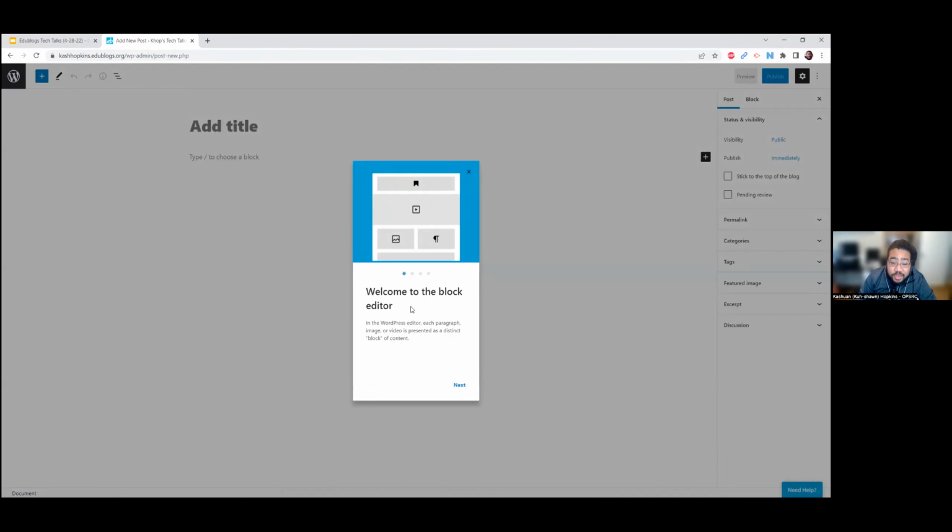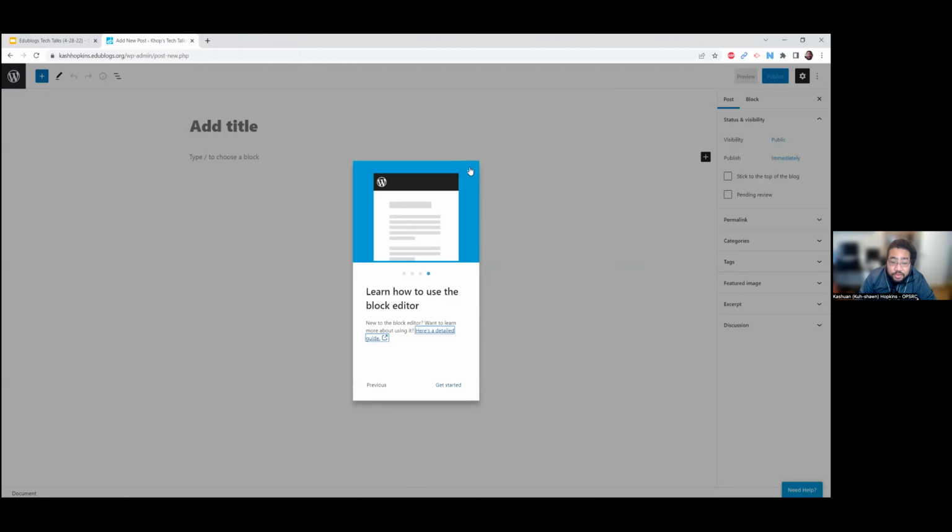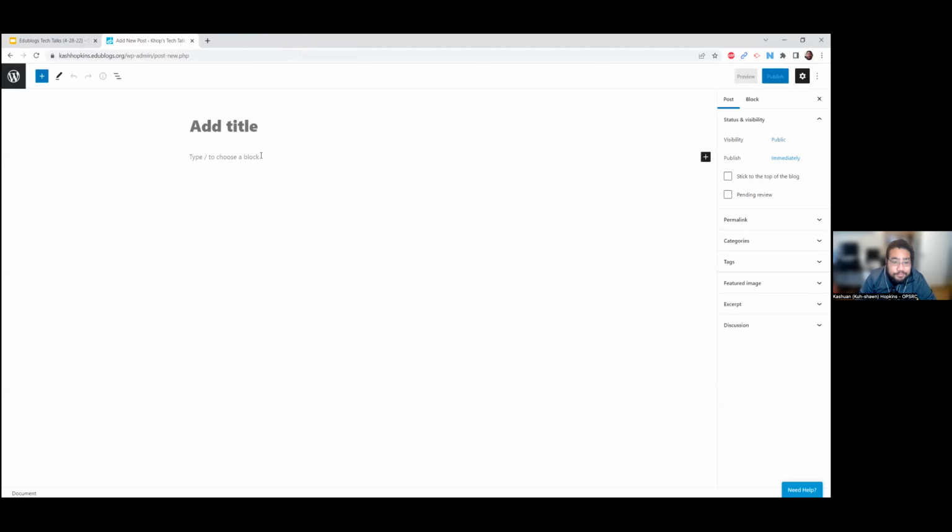One thing that is kind of nice in here is that if this is the first time that you've done this, it will give you little tool tips on how to create and use the block editor on here. It just gives you a couple of tool tips so you're not completely lost while you're in here. And if you want to, you can click on the last page, you can click on here's a detailed guide, and it gives you an idea of how the editor works. And you'll see WordPress on here. These sites are powered by WordPress too. So if you're familiar with that, then you'll be familiar with this.